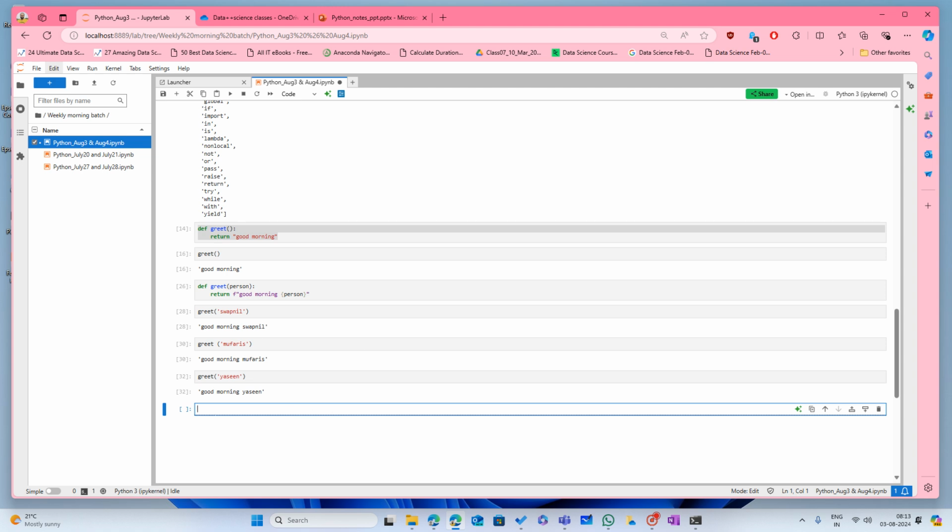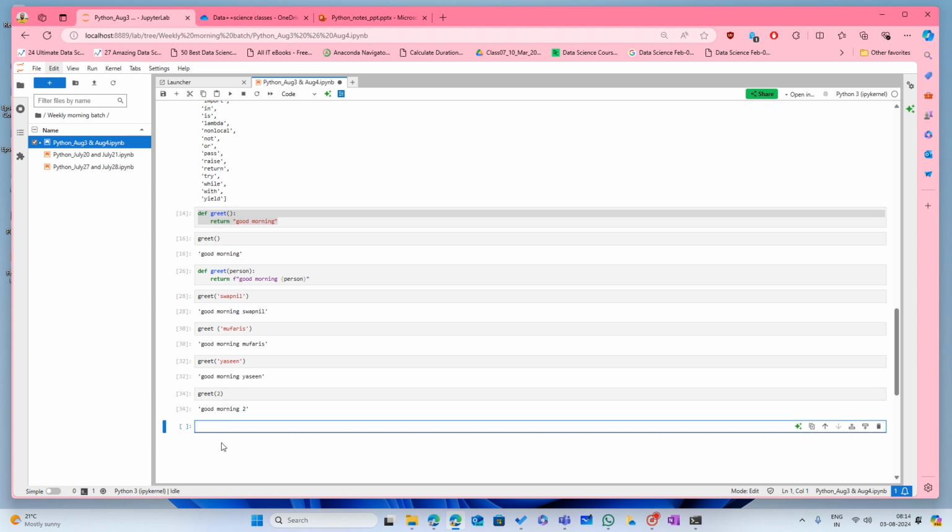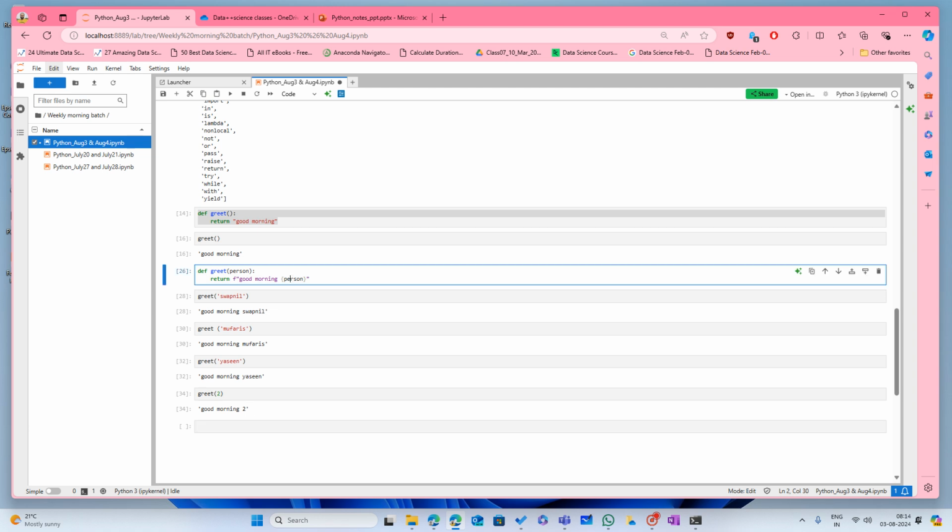Or you can even provide a value, greet 2, you get greet 2. Because this person is a string, anything is getting converted to string. That's why it's able to accept 2 also. Anyway, this is how you pass a parameter and retrieve a parameter.